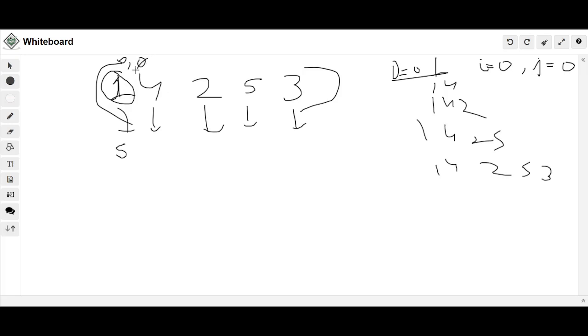If the j would have been 1, then it would have determined this subarray. If the value of j would have been 2, then it would have been this 3 size subarray. If the value of j would have been 3, then it would have been this, and so on for the next couple of iterations. If the value of i would have been 1, then it would have meant that we are starting from, instead of 1, we are starting from 4.